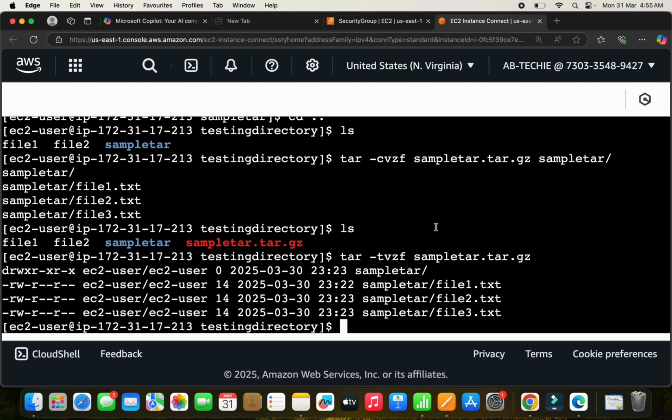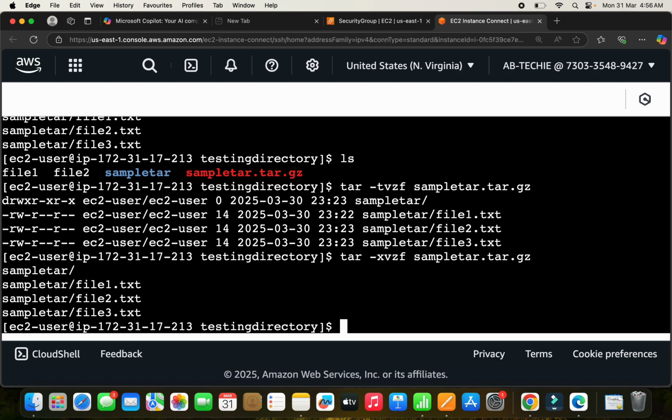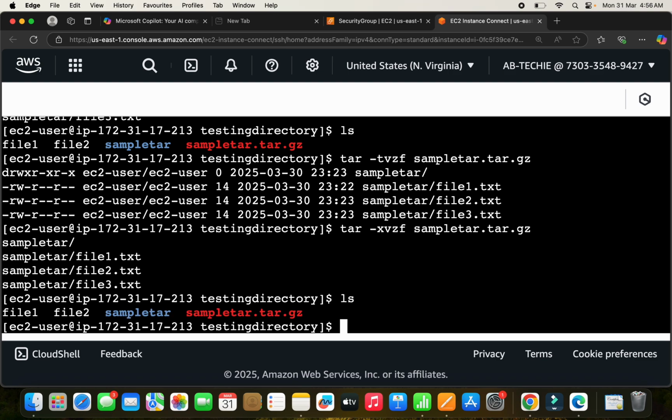Okay, if you wanted to decompress or extract what we have compressed, we again use tar. Here we are going to use xvzf, everything is common, and for the particular file or directory name, you are able to see it is extracted. Click on ls, so it is going to extract.